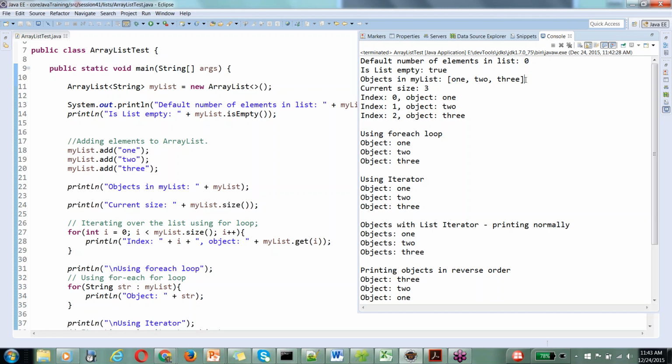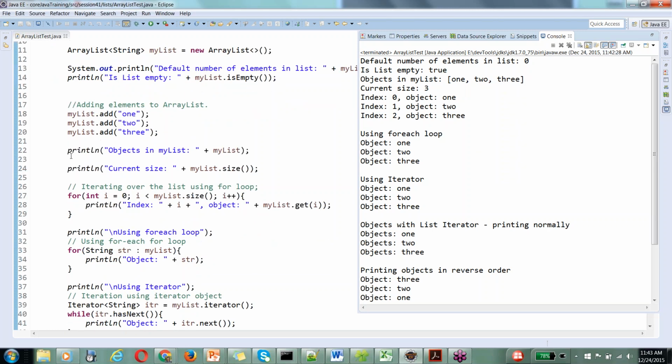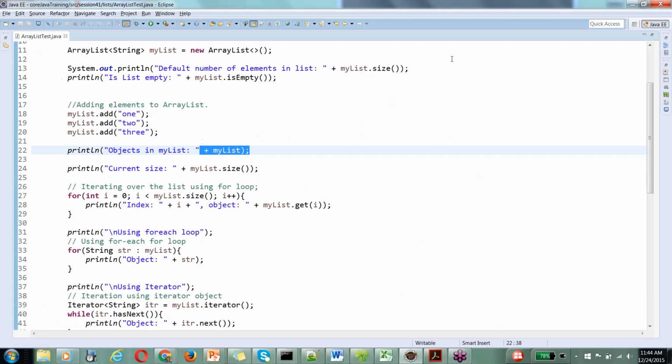If you want to store any object which you created, you can also store them. But if you don't provide a toString method for your class, and you have stored those objects, you'll be able to see all the object references here. Okay, so I'll show you an example. And here we are printing, sorry.